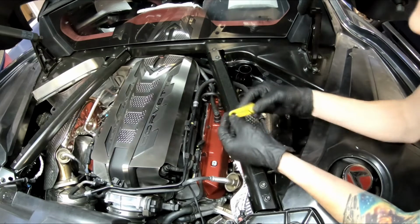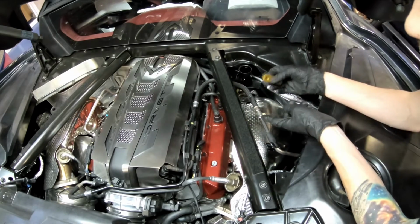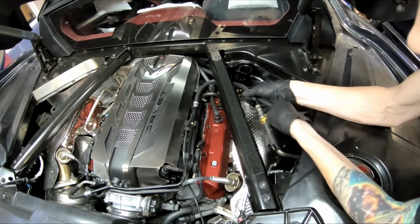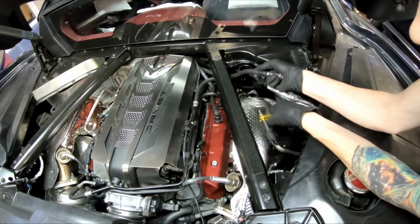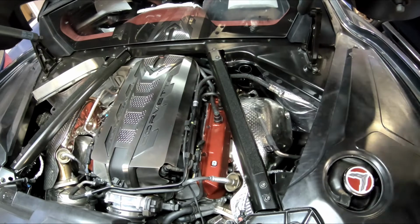You're also going to need a 3/8 vacuum tool. This is to remove this little vacuum fitting here. What you do is you kind of grab it, you push inward on it, and then you pull out. It's just vacuum, there's nothing on it, no fluid's going to come flying out or anything like that.